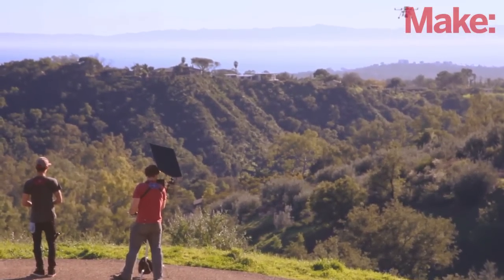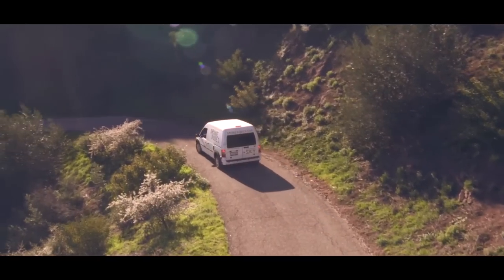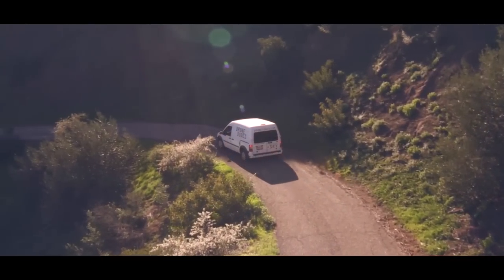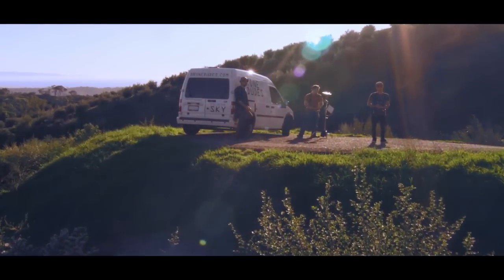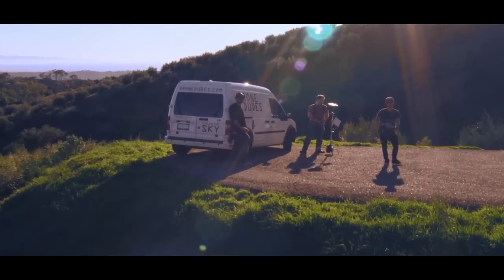I always built things ever since I was a kid — it always related to the film industry. When I was younger I used to build rigs with little tiny cars exploding attached to fishing wire, and so this came naturally to me. Building and flying drones is exactly what I always wanted to do, so I'm really happy to be doing it.